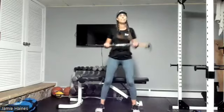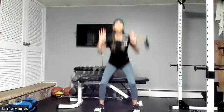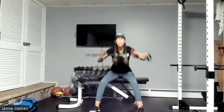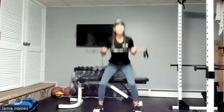4, 3, 2, 1, we're starting with sit to stand. Here we go, sit to stand. 1 minute work here. So pace yourself. If you're seated, this is what it looks like. Working for 1 minute.